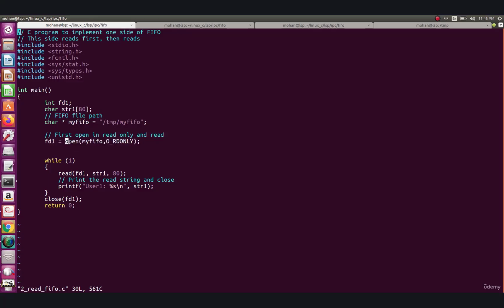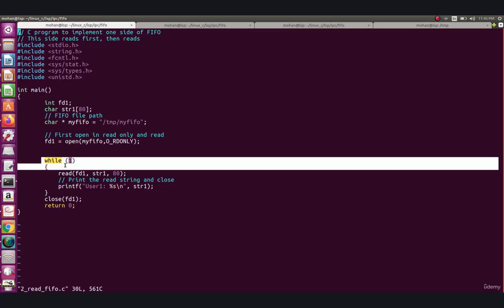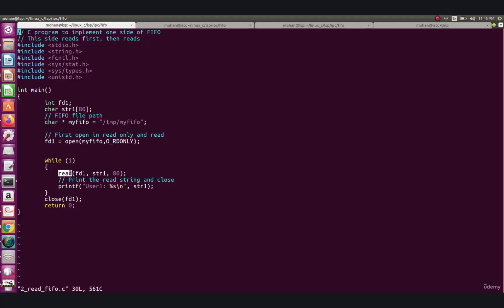So now we are opening the myFIFO, and we are specifying the read-only mode, and in a while one loop, we can read the FIFO by specifying the file descriptor. Open returns the file descriptor.